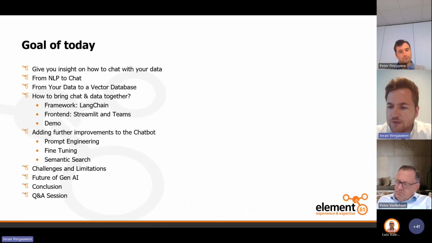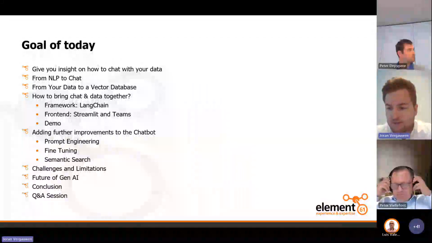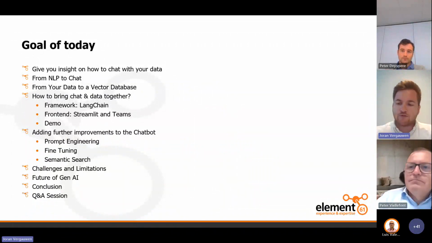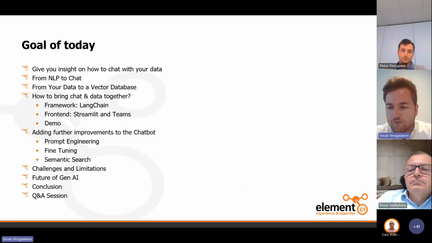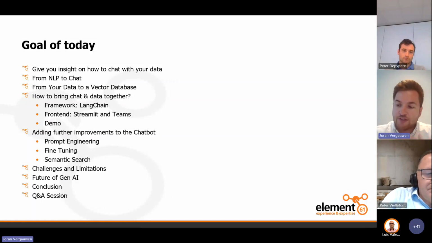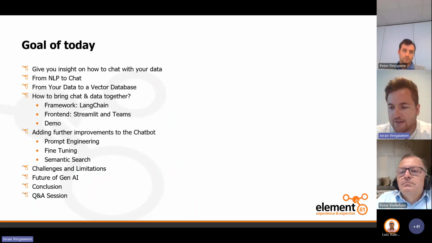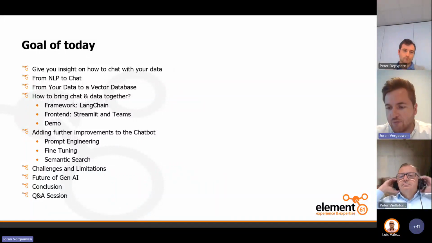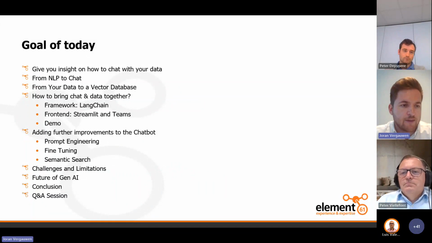So we're going to look at what we need to do to prepare our data to be able to chat with it. Then we're going to bring those two angles together, basically, into one proof of concept, if you will, one demo that will allow us to chat on our own data. We're going to need some additional components like a framework to code it all in, which is going to be LangChain. And we also obviously want to have a nice front end for our end users, which will be Streamlit and Teams. But more of that, of course, during the webinar. And obviously, we're going to end that section with a demo of something that we built.